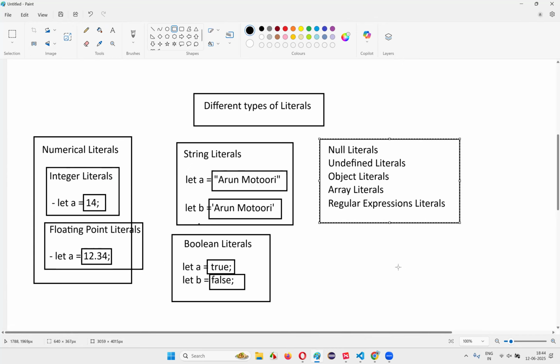Okay, in JavaScript, when the right time comes, you'll be learning about all the different types of literals. But at this point, you need to know about some literals, and you should have some idea about literals, even though you don't know how to use them or what exactly they are all about. You should have a general idea about what types of literals exist in JavaScript, even though you don't know how to use them. Okay, that's enough.